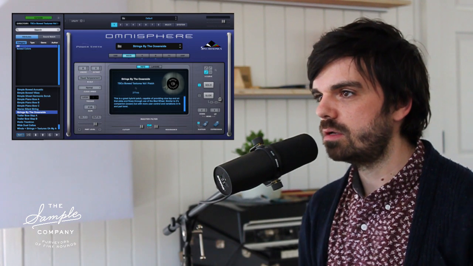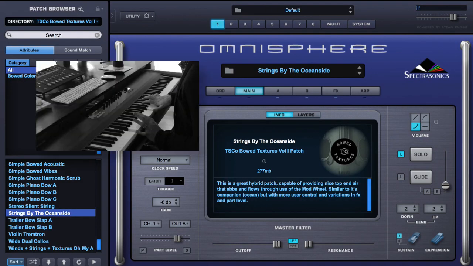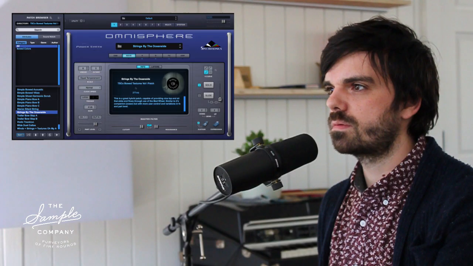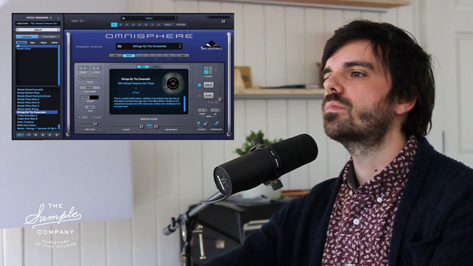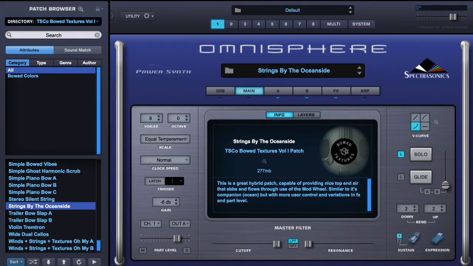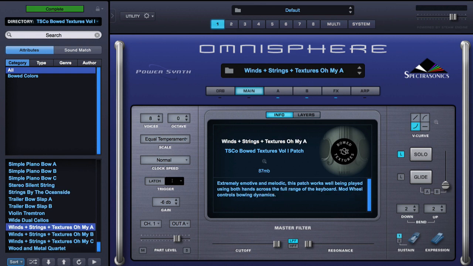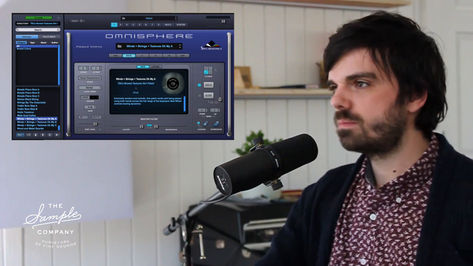Strings by the Ocean Side. I love that one. Winds and strings.